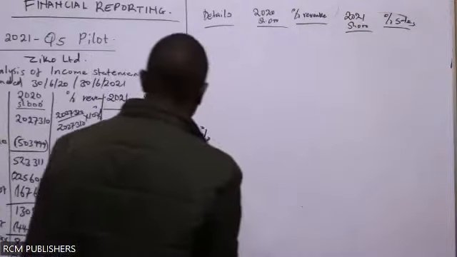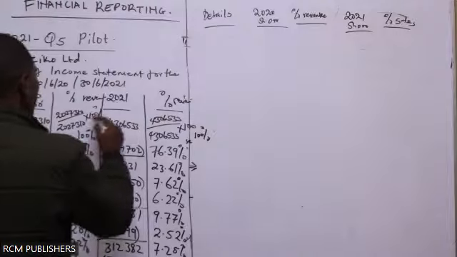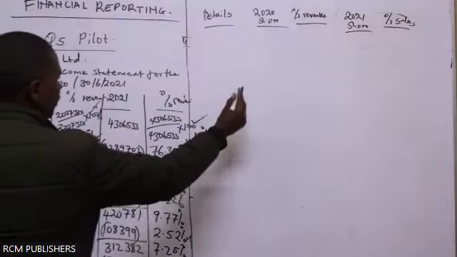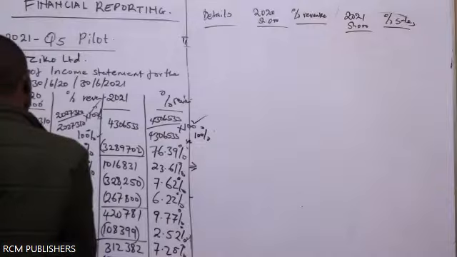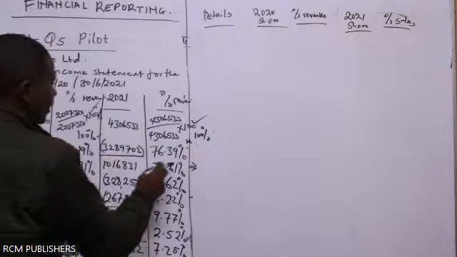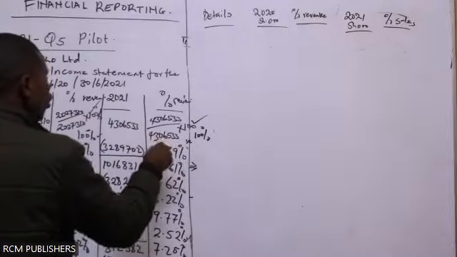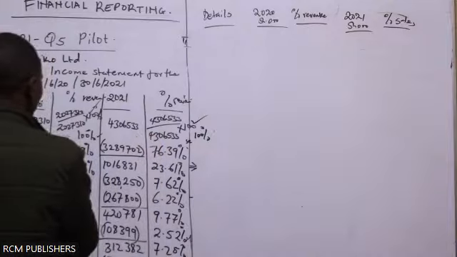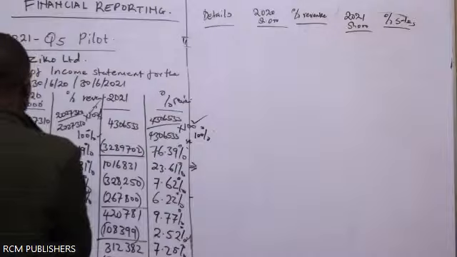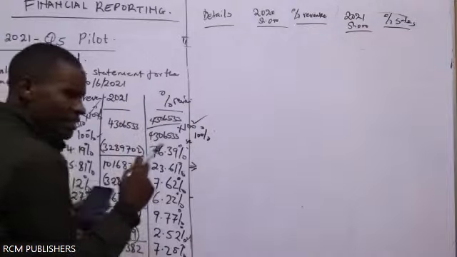When you are analyzing, you look at this. Revenue ni sawa, ni 100%. Let's look at cost of sale, 74.19% or 74.2%. And then we have cost of sale of 76. So this one, we had more cost of sale compared to year 2020. And then we go to gross profit. Gross profit for year 2020 was higher compared to gross profit of 2021. That is the way we analyze.